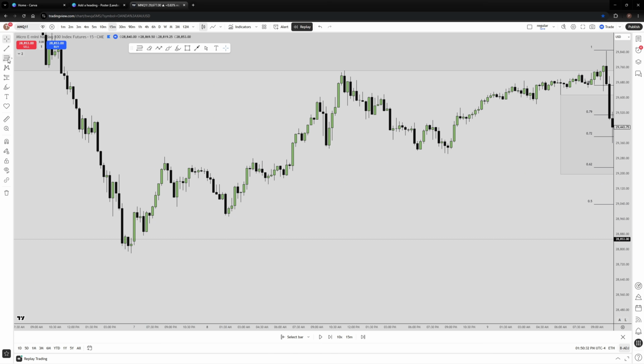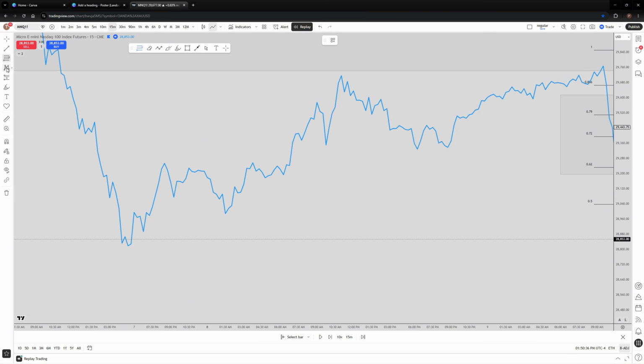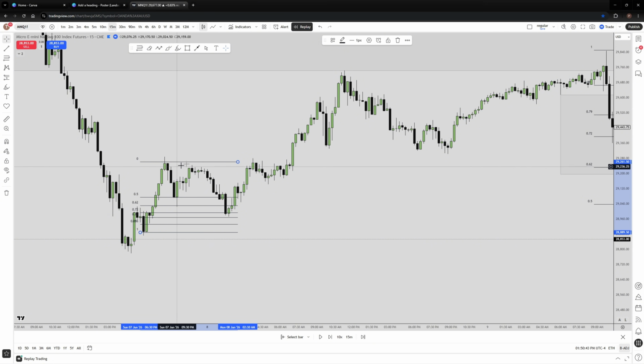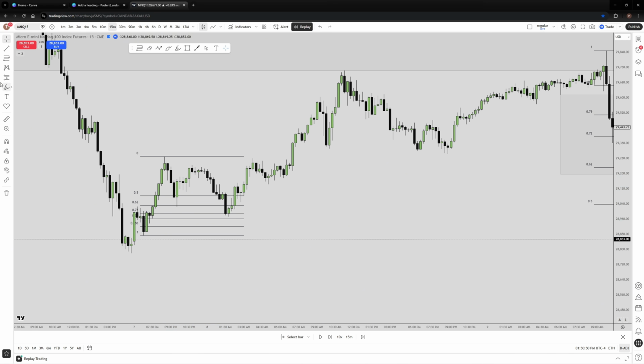Same thing, right? If you have trouble, just use the line chart. So we have a swing low, swing high, right? Swing low, swing high. Now, if you want to make it a little bit more precise, do it from wick to wick, just like this, and then what happens? We have a low to the high created, price consolidates, hits the 72 level this time, and then starts skyrocketing. Make sense?